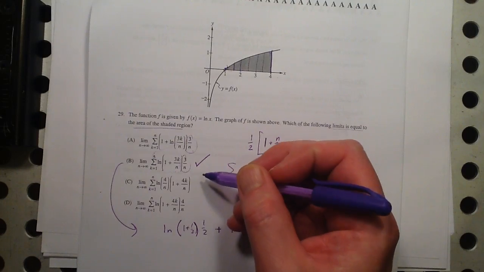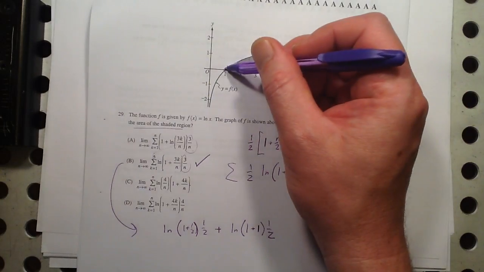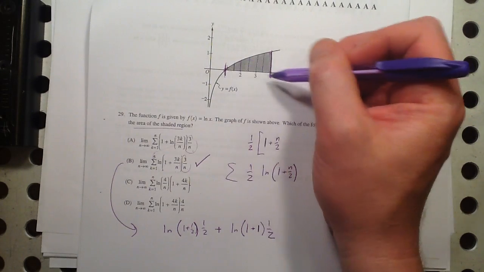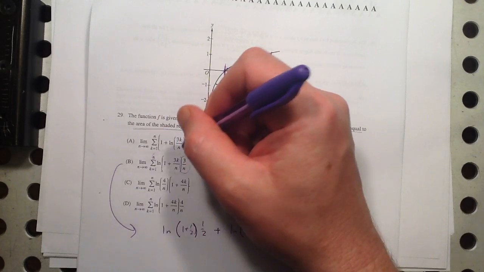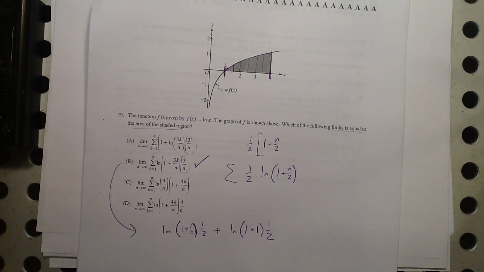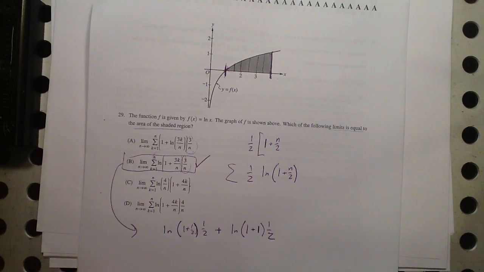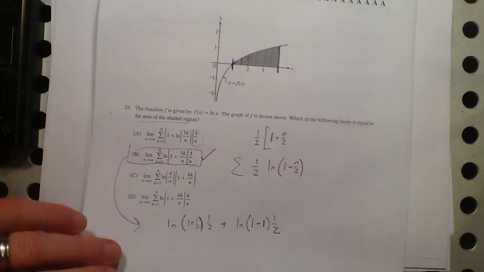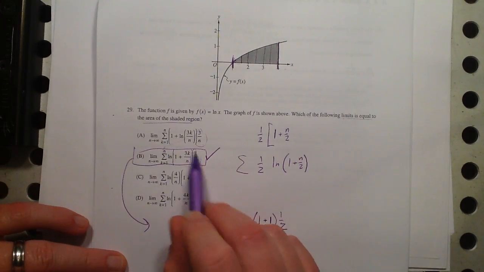The reason that the one with the 4s doesn't do it is that's not how wide the interval is. The interval is only 3 wide, not 4 wide, and that's why those are going to fail us. And then this one doesn't have that 1 plus. It's not starting at the right x value. So it looks like answer choice B is the one that's actually giving us the correct rectangle sum. I don't think there's really a much better way of doing that than just sniffing around to see what that does.